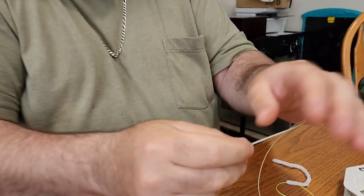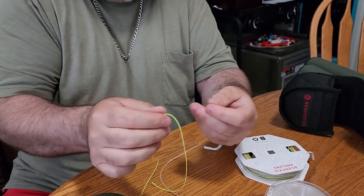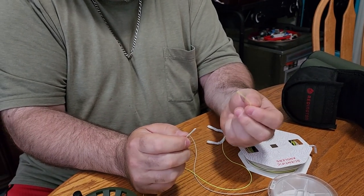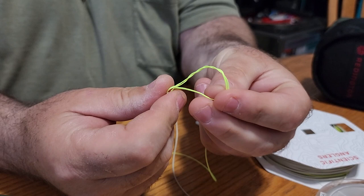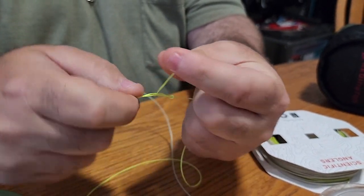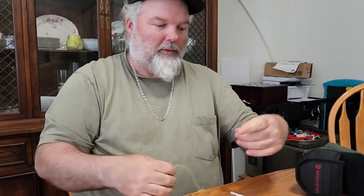The line comes out with welded loops, which is really nice. What we've found is that if you use a perfection loop from your backing to the fly line, you compromise the strength of your backing. So we use an improved clinch knot to the welded loop itself — you get much better knot strength and the backing won't be compromised nearly as much. Simply go through the loop, wrap around three times, back through itself and then back through the loop — that's the improved clinch. It pulls down nice and tight, and I usually leave just a little button there; it's soft and you don't even feel it going through the guides.